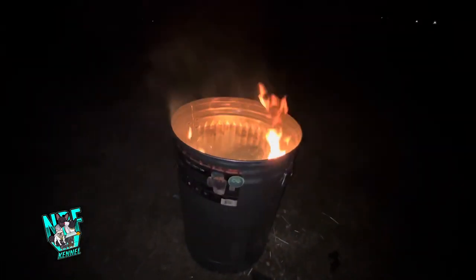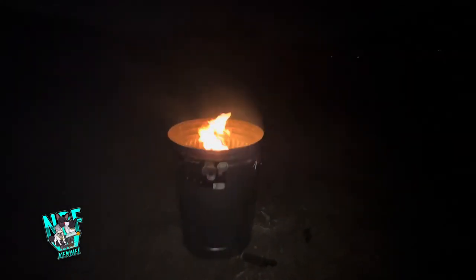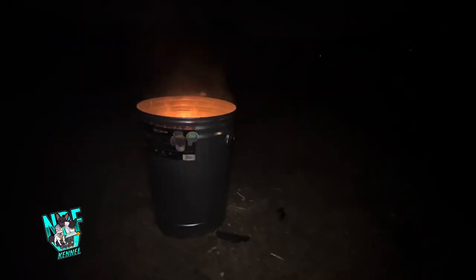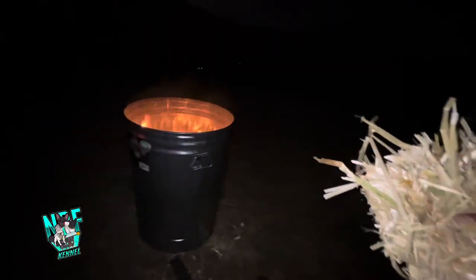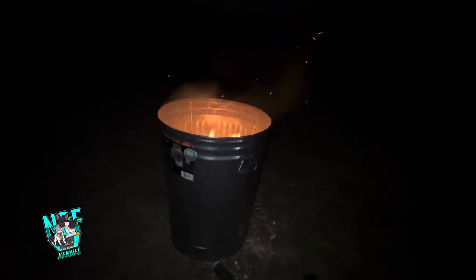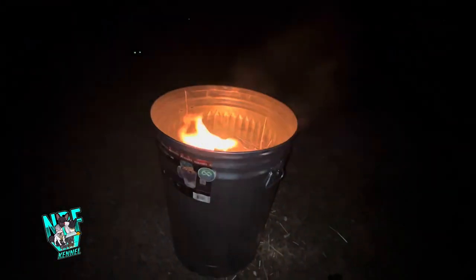It's really an experiment because I never done this before. Well, I never bought a can to burn before. This is a brand new can, and I'm burning stuff in it. And I don't know if this straw is gonna actually burn the way I think, where I need it to burn. Because I don't know, what is straw? Is that just plastic or something? Like, what is straw actually? I don't know.